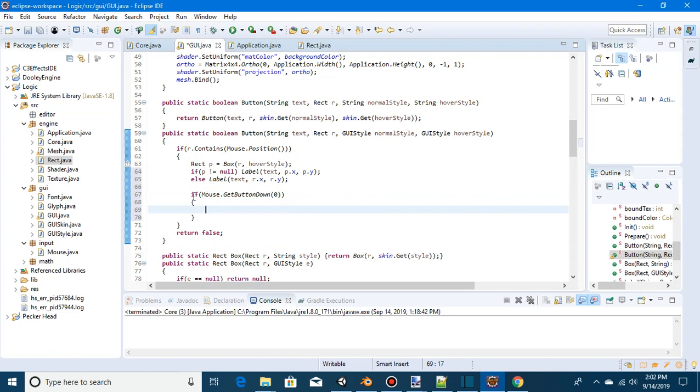So if you want to add more to this, say you want to be able to right click a button too, you just do the exact same thing here. Just put one for right click and for middle click too. It's up to you. This is your game engine. You do what you want to do. If you just want to pass styles, just pass styles. Don't even worry about these strings. This is your engine.